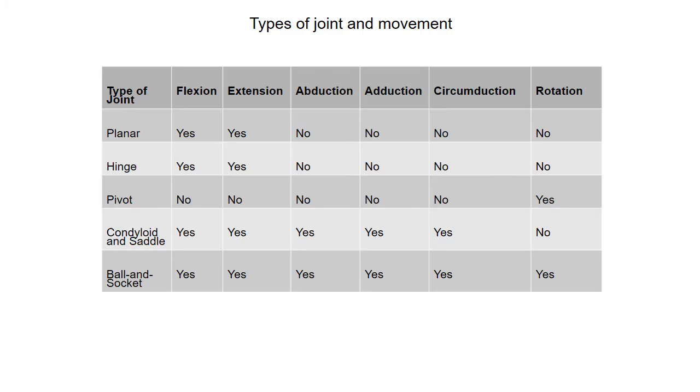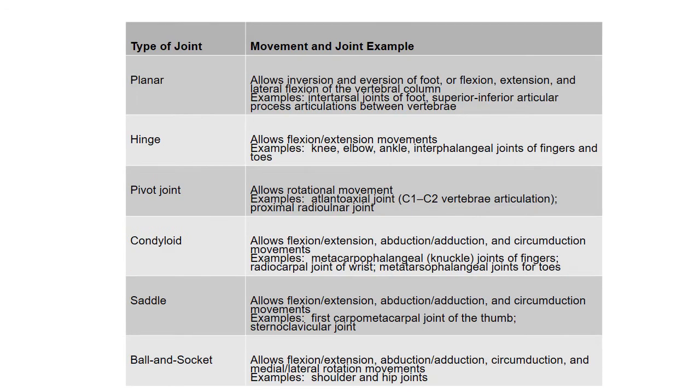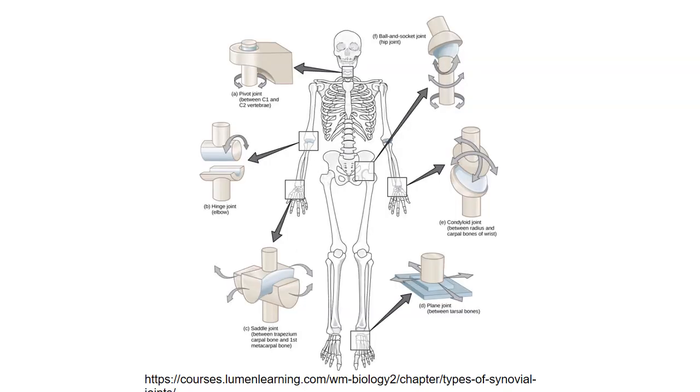Next slide. So here's just a summary of all the joints and movement and what each of these joints can do. You don't have to know this for the test. Next slide. And just another, I put this together. You don't have to know this for the test either. Next slide. There's a summary slide of all types of movement. Next slide. Oh, except for the fact that, point out, down here at Lumen Learning, I'll probably pull some stuff from them. They actually have some good stuff, so we'll have some course material from them later on this semester.